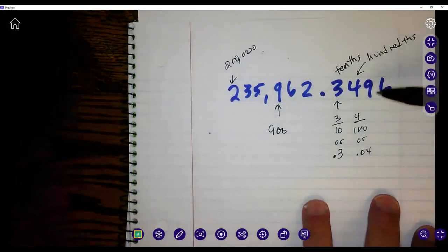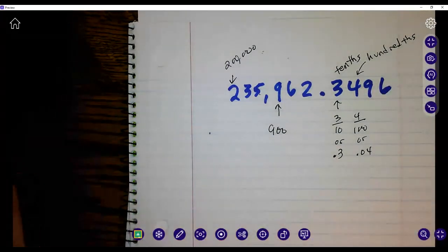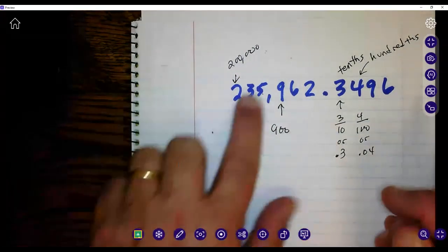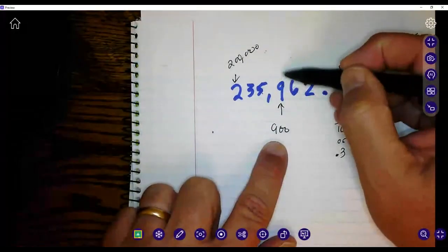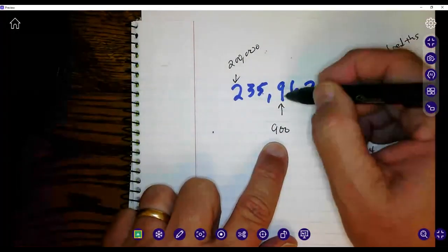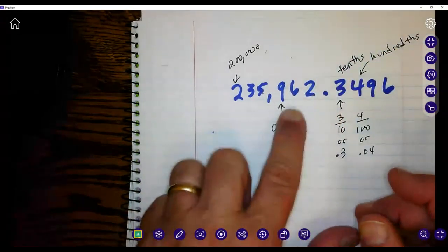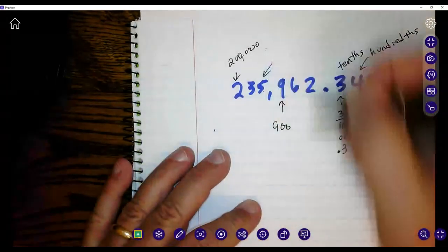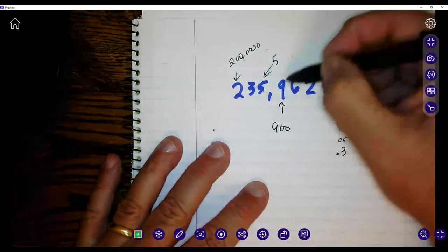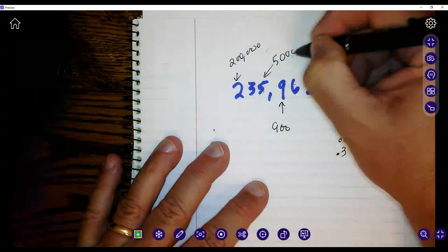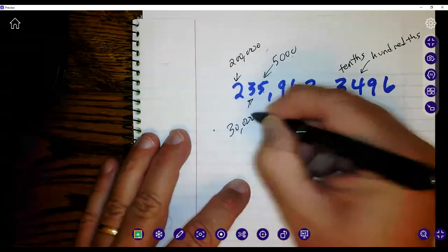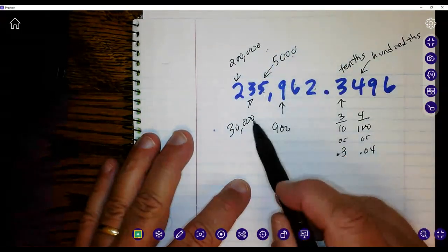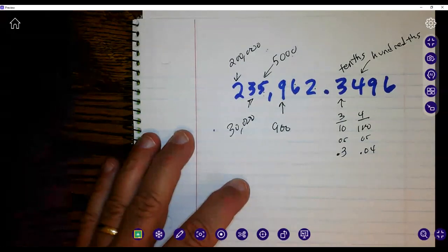So basically, if they ask for the value, you take that number, chop off everything in front of it, and you fill in zeros after that place. So for example, the value of that 5 is 5, and then we have these 3 places that need to be filled with a 0. This is 30,000. 1, 2, 3, 4 zeros have to be filled in after the digit.